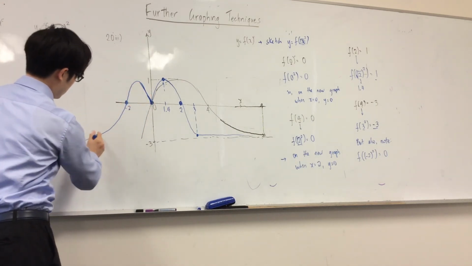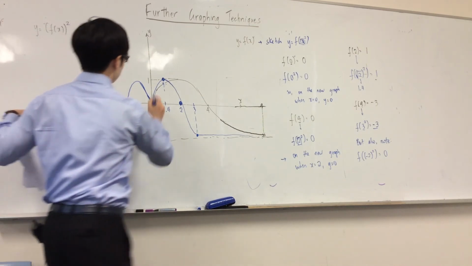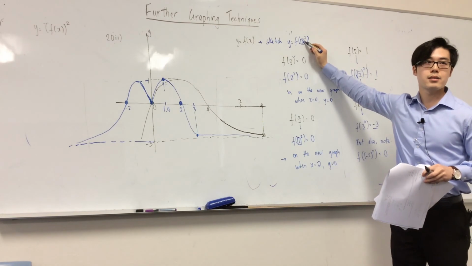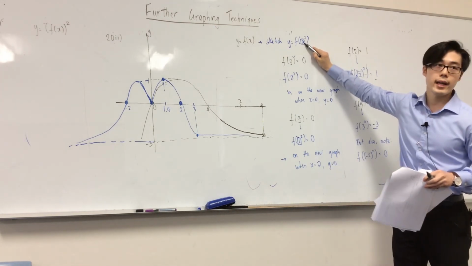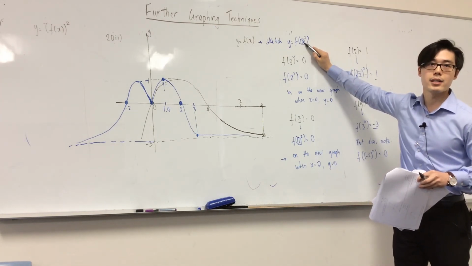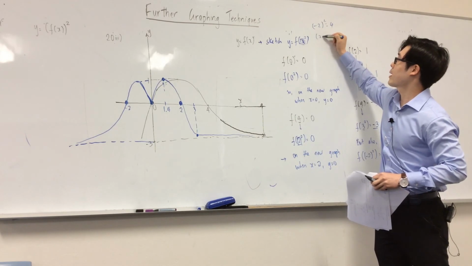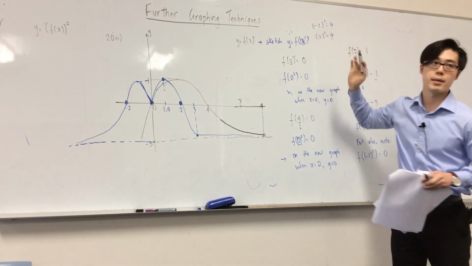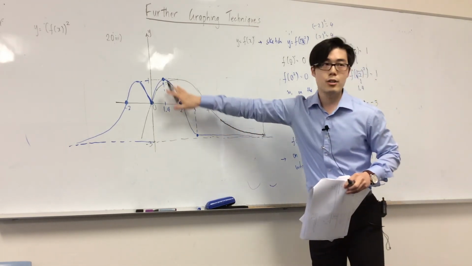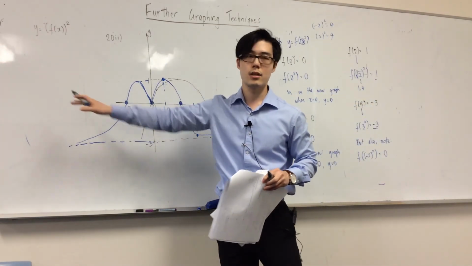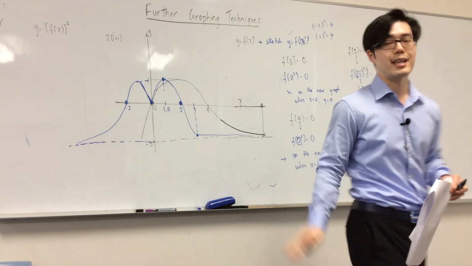Because, girls, with x squared, any value you put in for x always comes out as a positive number. So whether you put minus 2 squared or plus 2 squared, it's going to be the same. So whatever y values you get for positive x values, it's the same for negative x values, which is the reason why you reflect it on the other side, and that's your answer.